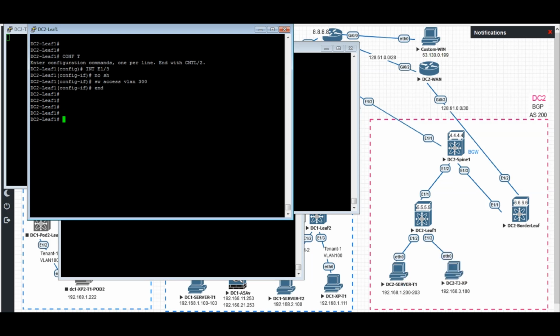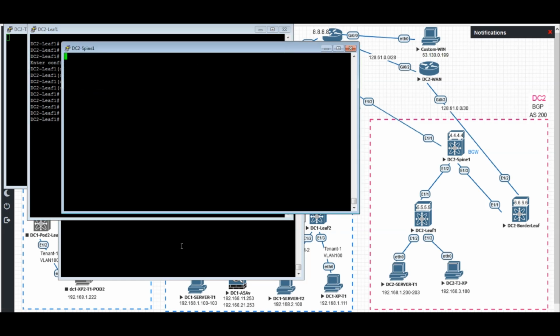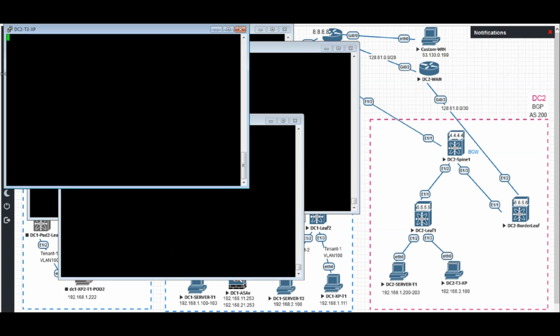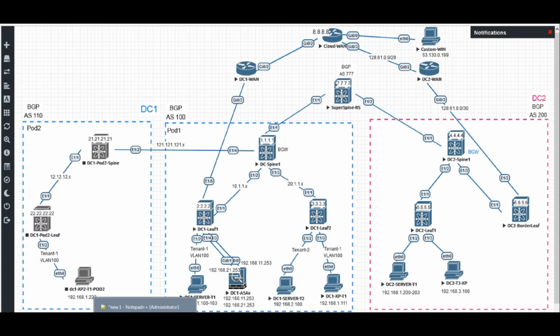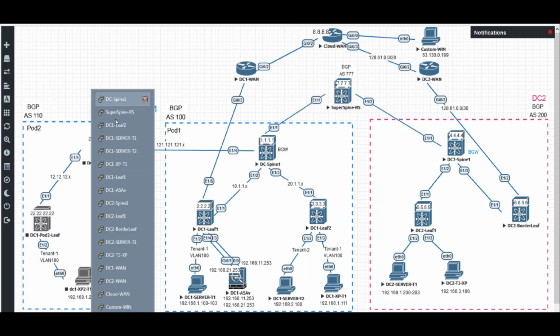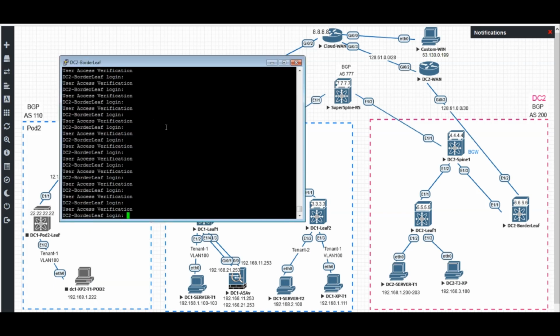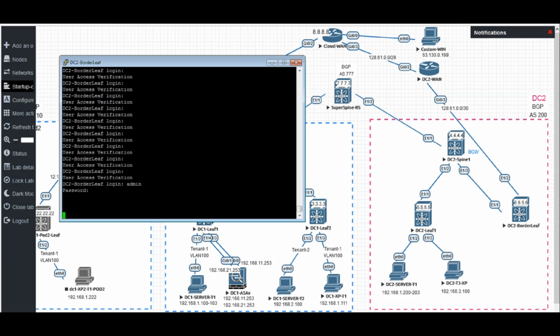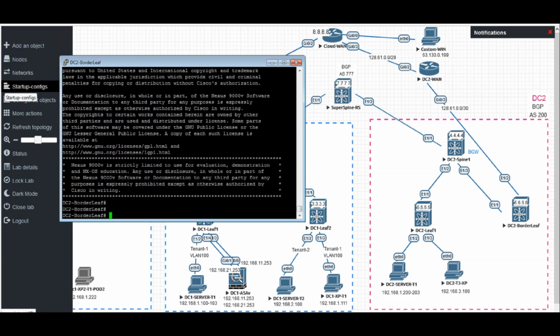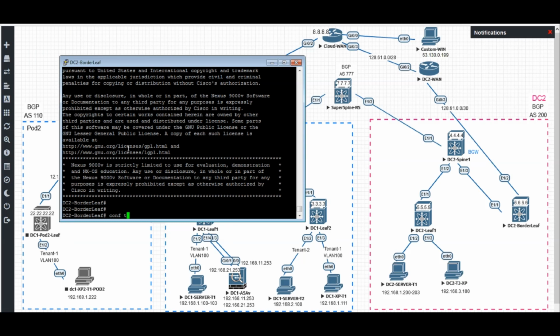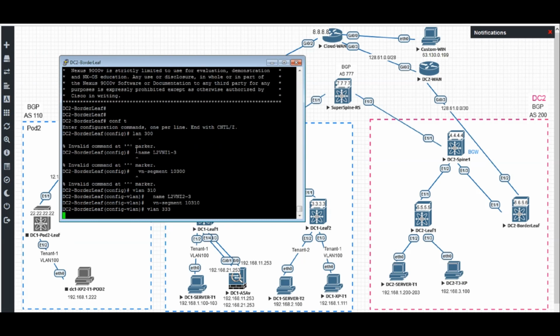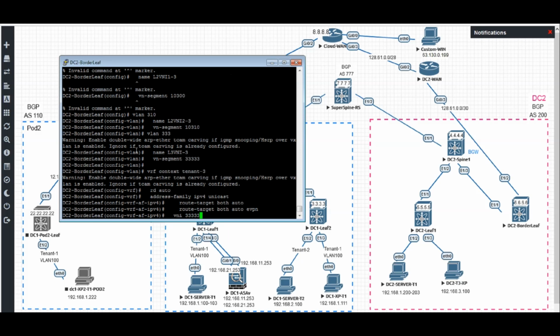Next, we shall move on to my DC2 border leaf. And this time, we copy and paste what we have configured everything here.